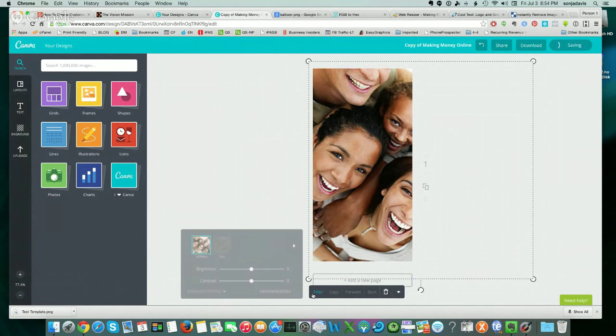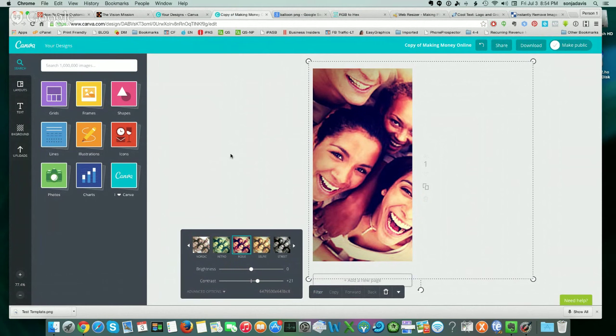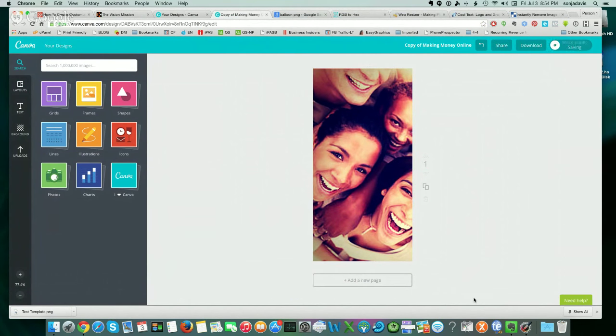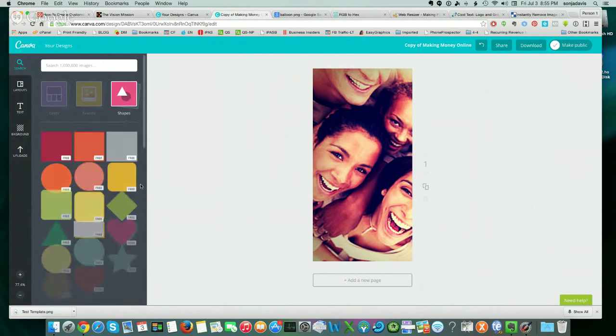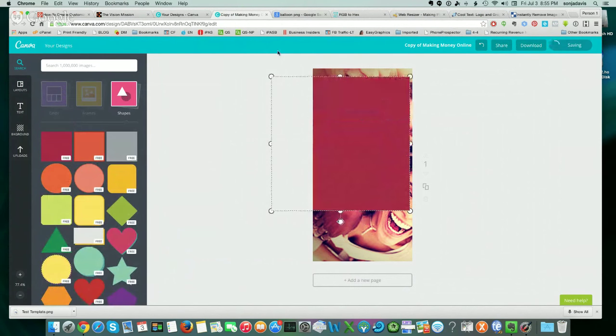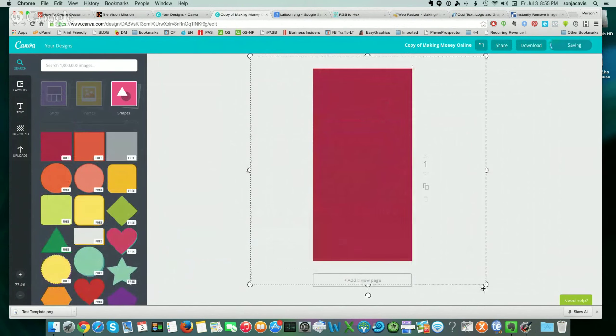And then I went, and remember I told you I love this filter called Rose. I put that rose color on there. But if you want, you can apply whatever one you want. But like I said, I like the rose. So I'm going to stick with the rose. And then once I did that, I just took a shape, and I put this shape over it.